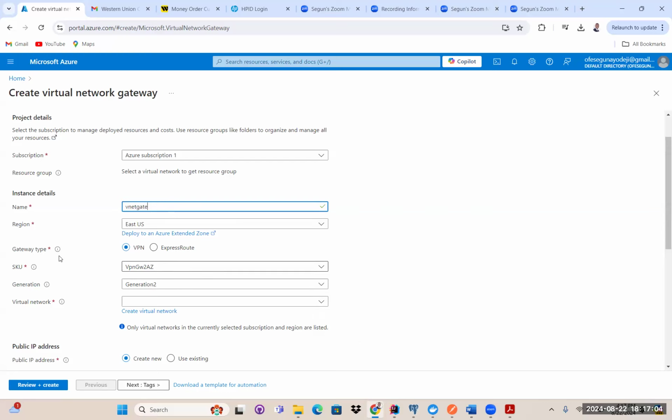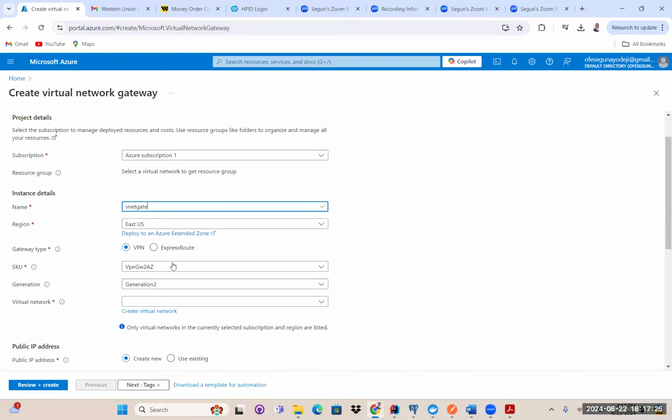So and then the SKU. Once again, SKU is stock keeping units, and the choice of SKU depends on the number of users that will be accessing your application, right?